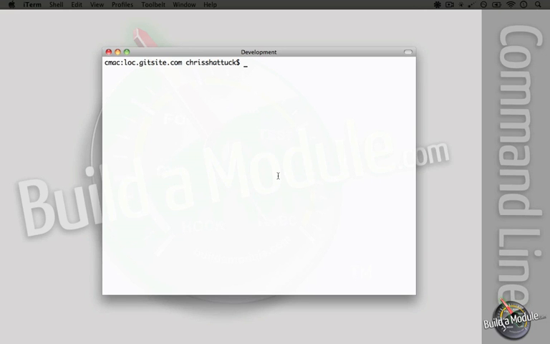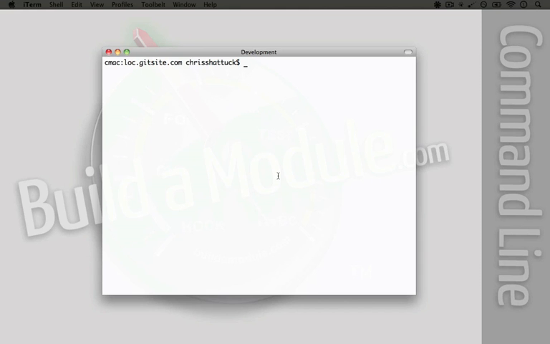Now, typically, there would be two ways of accomplishing this. One would be by adding this code inside of a module and removing it later when you don't need it anymore, or turning on the PHP evaluator filter so that you can create a node that includes some PHP inside of the node content and run it by creating a piece of content. Now, both of these are a little rough because you're adding code in places where you'll have to remove it later, and sometimes you might forget to do that.